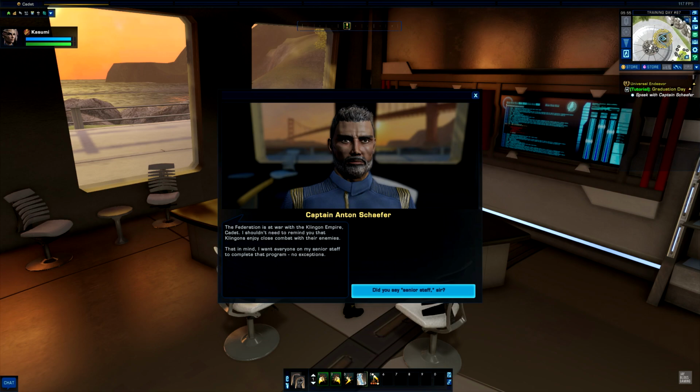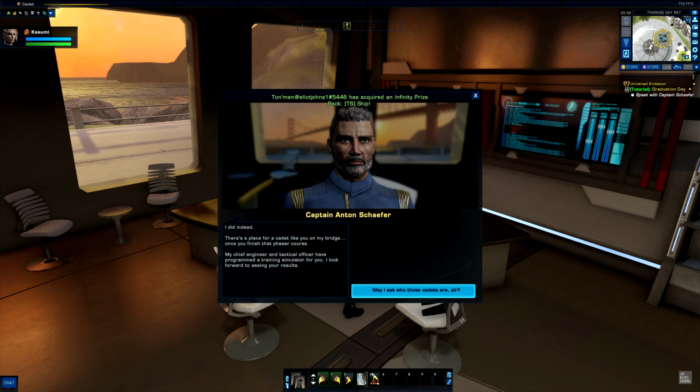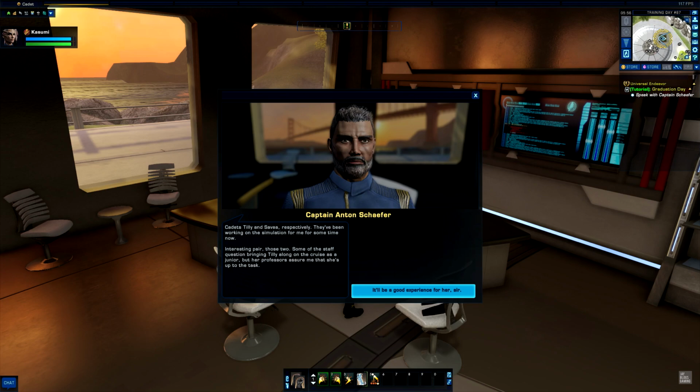I did indeed. There's a place for a cadet like you on my bridge, once you finish that phaser course. My chief engineer and tactical officer have programmed a training simulator for you. I look forward to seeing the results. Okay, may I ask who those cadets are, sir? Cadets Tilly and Surveyor, respectively. They've been working on the simulation for me for some time now. Interesting pair, those two. Some of the staff question bringing Tilly along on the cruise as a junior, but her professors assure me that she's up to the task. It'd be a good experience for us, sir.